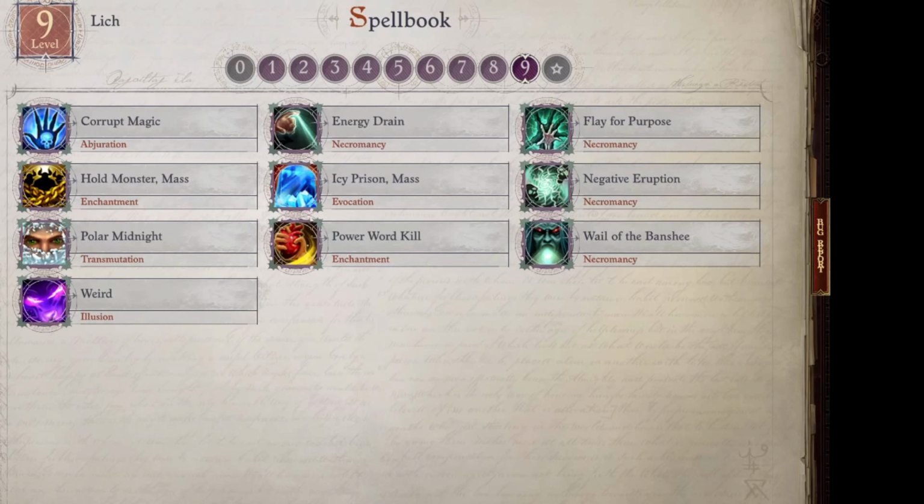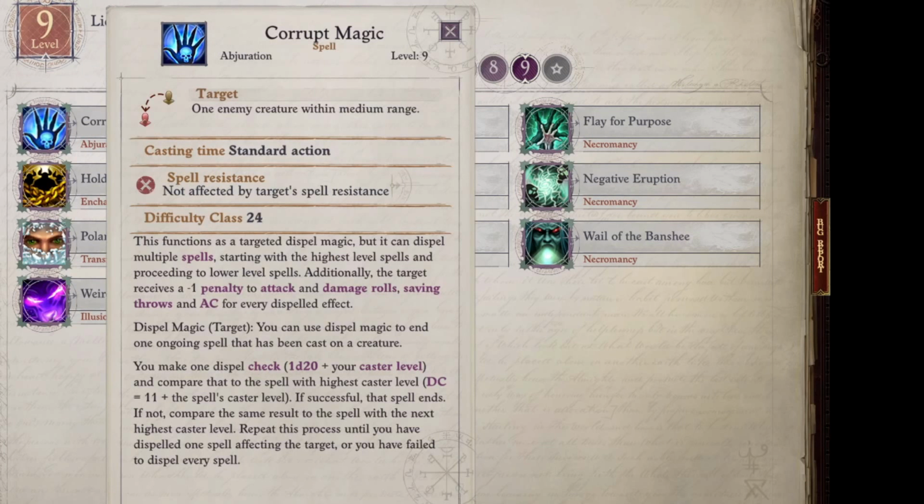Okay, final level. The level 9 Lich spells include Corrupt Magic, Energy Drain, Flay for Purpose, Hold Monster Mass, Icy Prison Mass, Negative Eruption, Polar Midnight, Power Word Kill, Well of the Banshee, and Weird. Our first unique level 9 spell is Corrupt Magic, which is basically the same as the Dispel Magic spell, except that for each spell that is dispelled, the target receives a -1 penalty to attack and damage rolls, saving throws, and AC.